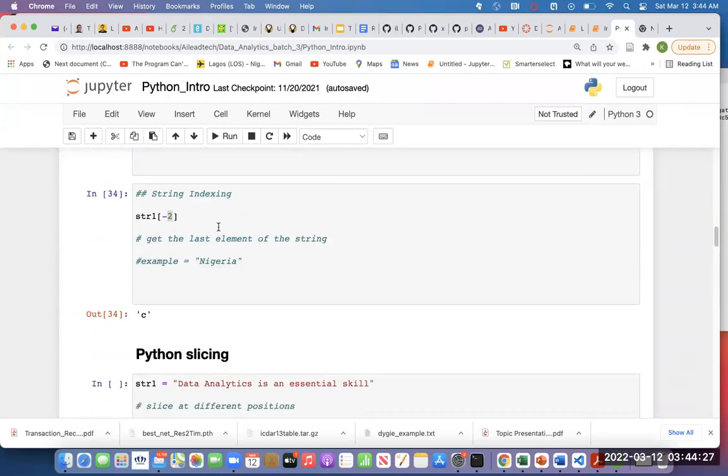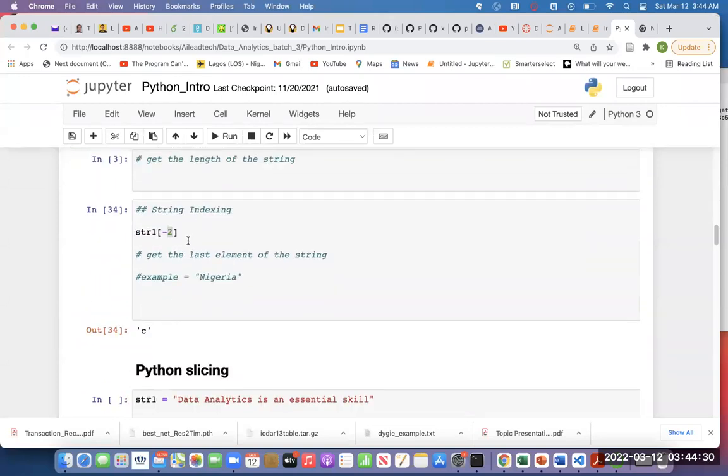Now, what if I want to get more than just a single element? Like I said before, that's what we call slicing. It's just like a slice of bread. You have a bread and then you dice it into so many slices. That's where the word slice comes from. You're slicing the string, like we have a complete string as one loaf of bread, and then you dice it into pieces by saying, just give me the first 2 slices of that bread, or the 2 in the middle, or the last 5. I used to like the last part of that bread, because the front is always big and fat. I want that. So that's where slicing comes from.